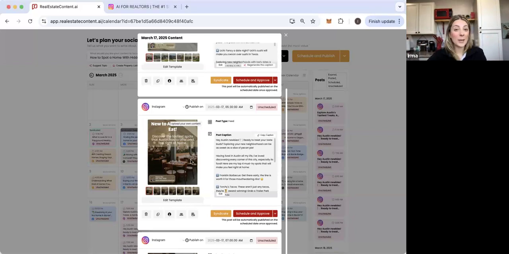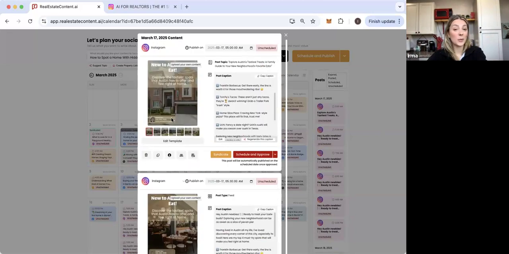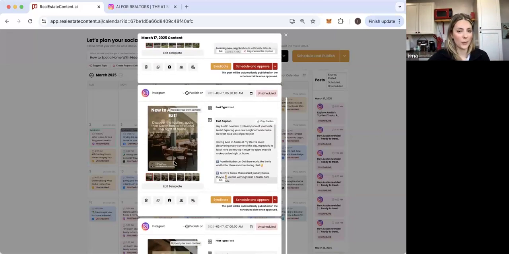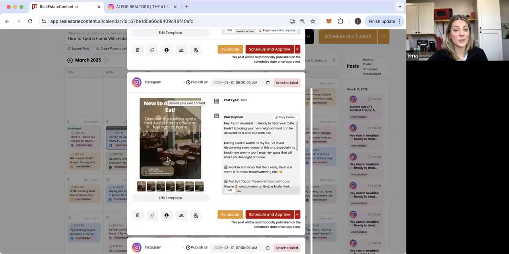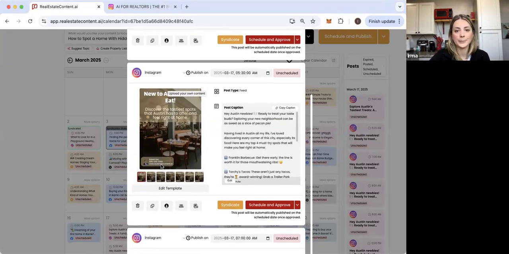So step number 2. Let's say I'm like, okay, I don't want the house. I want it to be more restaurant focused. What I did for this one specifically was I just went into the library and I found one image that's a restaurant, and I made it the background for everything. I quickly double clicked it, made it the background. I didn't change the overlay. I didn't change anything else about it. I just wanted the image to be a little bit more relevant. So I double clicked and I hit save. And I was like, okay, cool, we're done with this. So already now it's a little bit more relevant to what I'm posting.